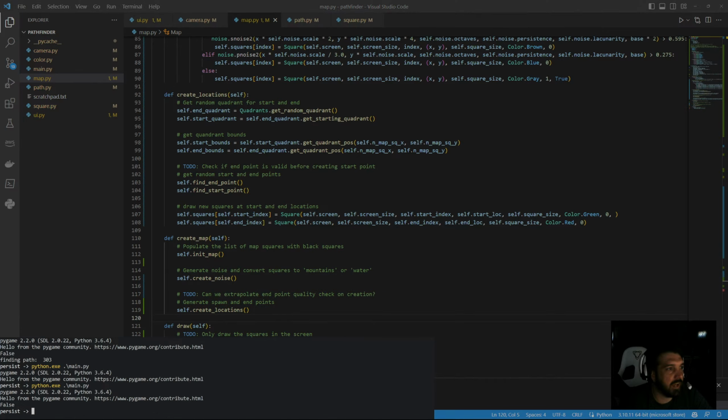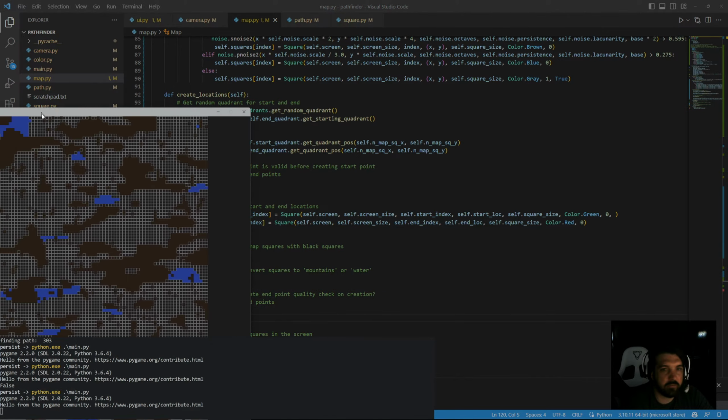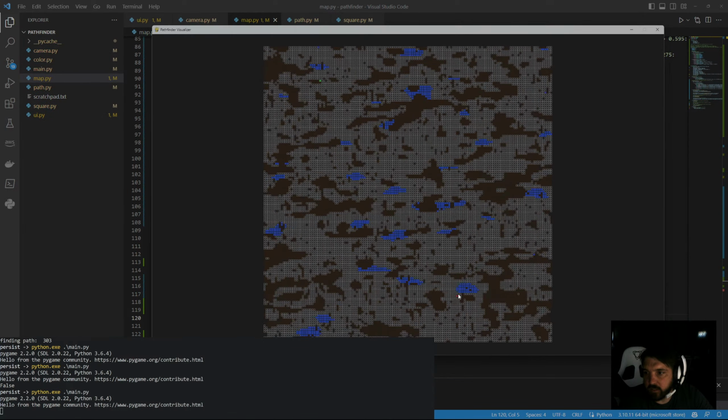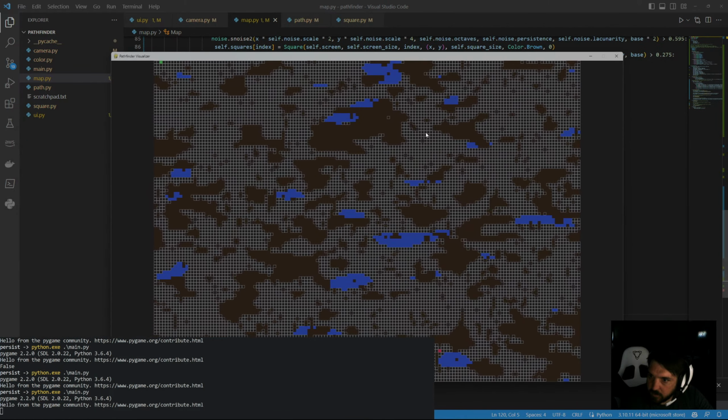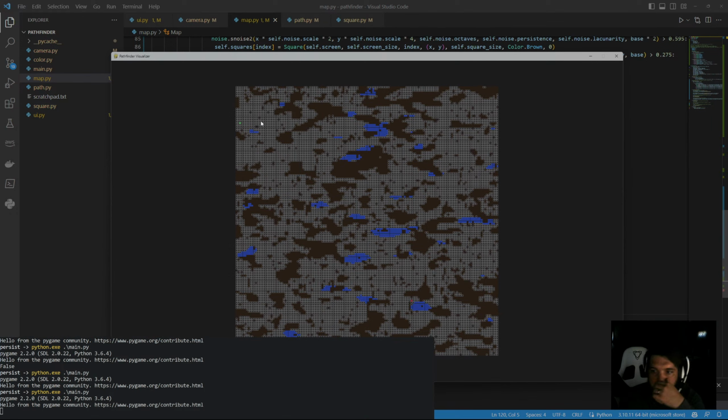We need to add in the quality check for the endpoint, because if an endpoint spawns in an area like this, then we can't navigate through the rest of the map, and therefore we need to collapse this area and find a new endpoint. So in the next video we will add the button for making multiple start spawns.